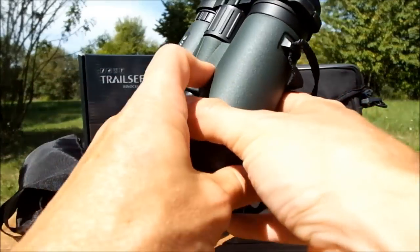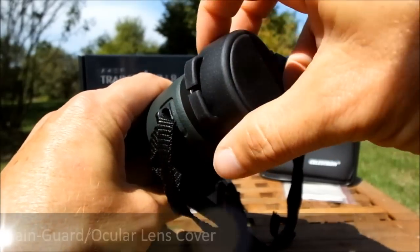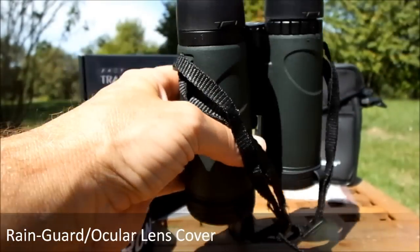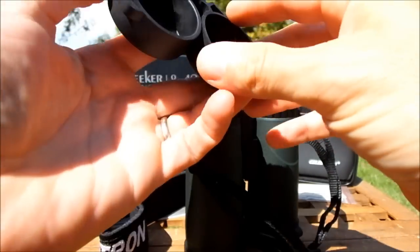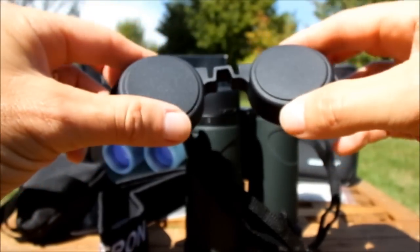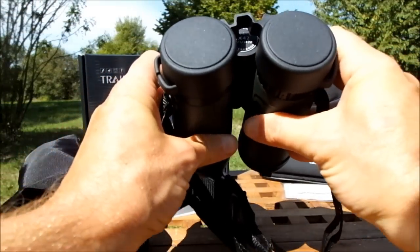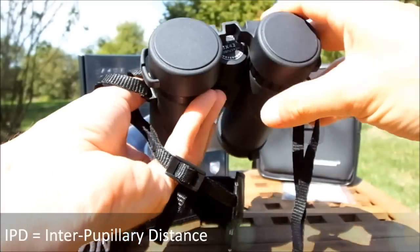The ocular lenses and the eyepieces on these Celestron binoculars are protected with this rain guard. As you can see, it fits really nicely over the ends of the eyepieces, made from a soft plasticky or rubber material. It's nice and flexible, has a nice flexible bridge in the center of it, which is something that I really like, because what it means is that you can put them back onto your binocular and have them stored no matter what your IPD setting is at.